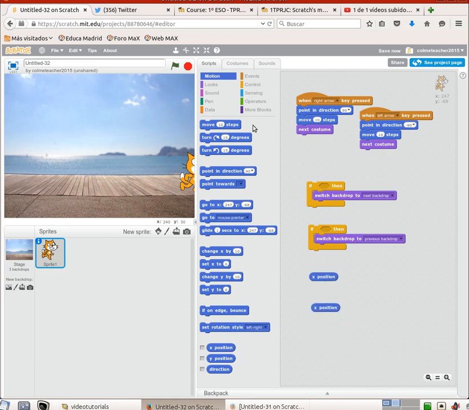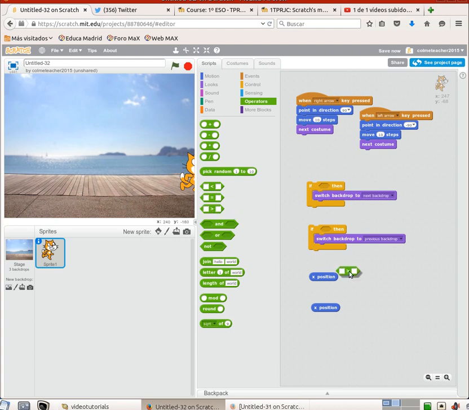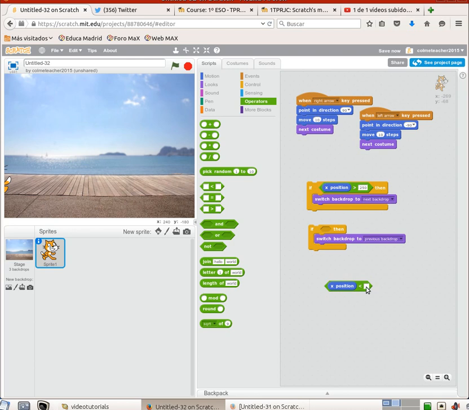So if the horizontal position is bigger than 250, that means the cat got to the right edge, and then the left edge is with a negative coordinate, minus 269, so we're going to use minus 250 and say that if the x position has got as small as minus 250 or even less than that, then that means the cat has reached the left edge.